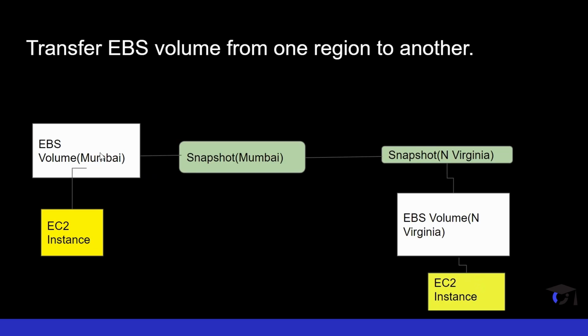First of all, we will create a snapshot from our EBS volume, and this snapshot would be created in the Mumbai region. Now we know a snapshot is stored in S3, and we know S3 is a global service. So this snapshot we can copy to the North Virginia region. We can easily copy it via the AWS network, and after this, from this snapshot, we can create an EBS volume in the North Virginia region. We can attach this EBS volume to the EC2 instance which is running in North Virginia, and then we can see the data which was created in the Mumbai region. So it's quite simple, right?